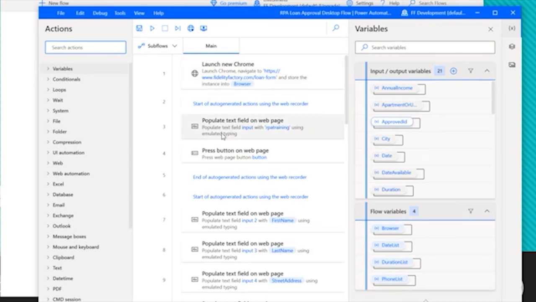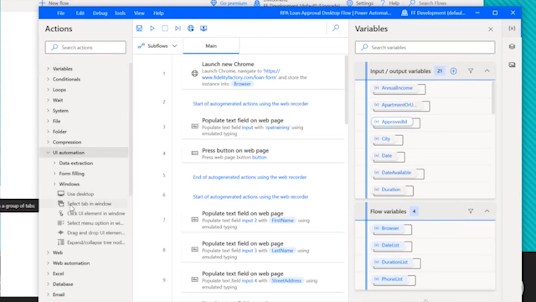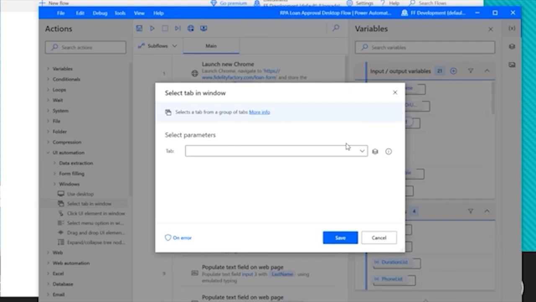Really, what we're doing is populating text in fields and pressing a button on the page. We can actually record the actions that we would like to conduct over and over again with our automation using this app. They have a recorder that works on Windows or web apps, or we could build each of the steps one by one if we wanted to, just by dragging the actions that we would like to use right into the designer. So that's a quick look at Power Automate Desktop. This is the tool that we build our robotic process automations in, and it takes care of running them for us.